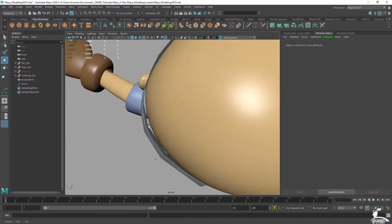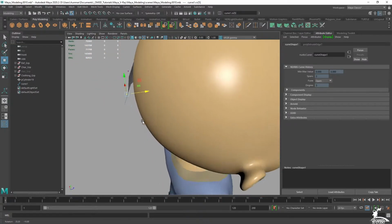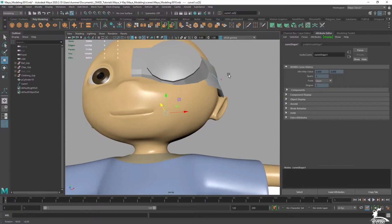Now, I know I'm going to give this thickness, so I'm going to move this out just a little bit, where we have it off of our character.